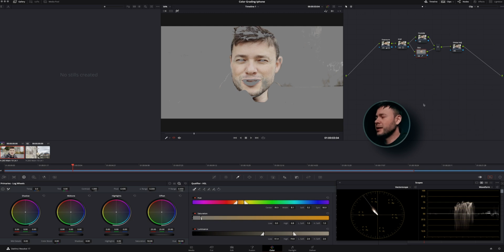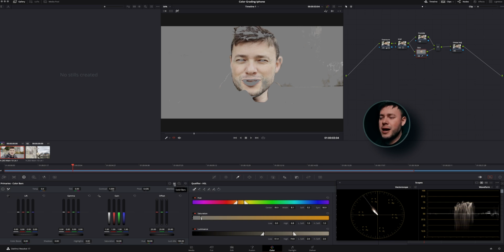Now that we have selected the skin, we can start playing with the colors. For playing with the colors, my advice is to use the other tool which is sitting in the middle, the graph here, the color bars. If you click on the color bars, now that we have the skin tone selected, then it's easier to go and change things. You have here lift, gamma, gain and offset. I like to play with them all to check what is going on in the picture, and also check how it's affecting my vectorscope.